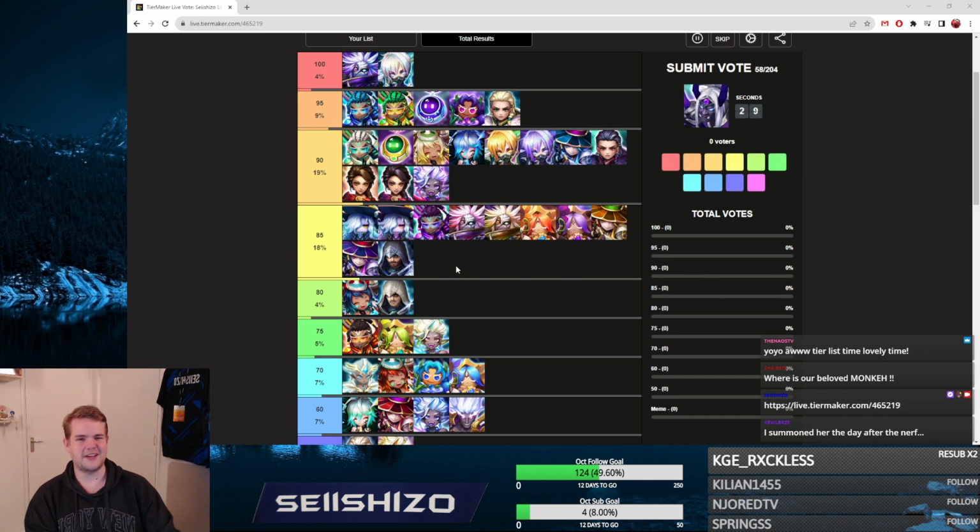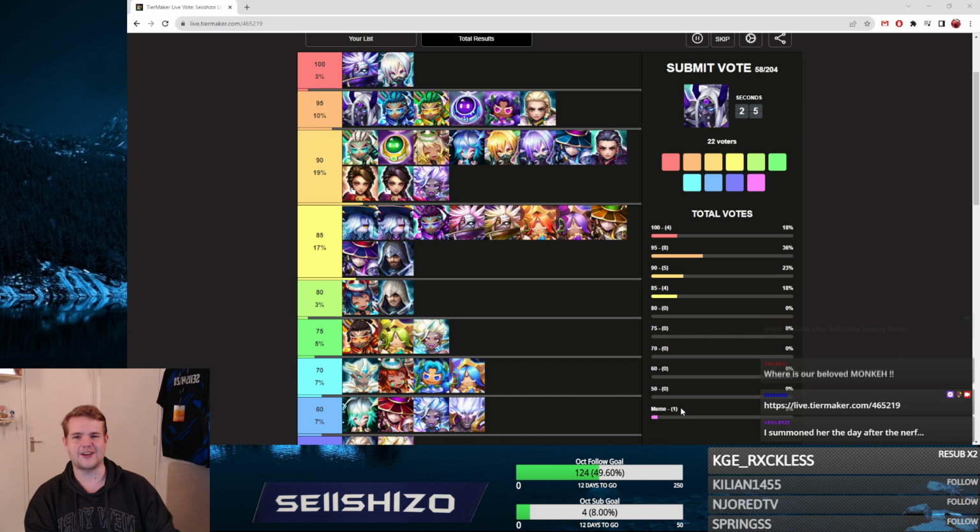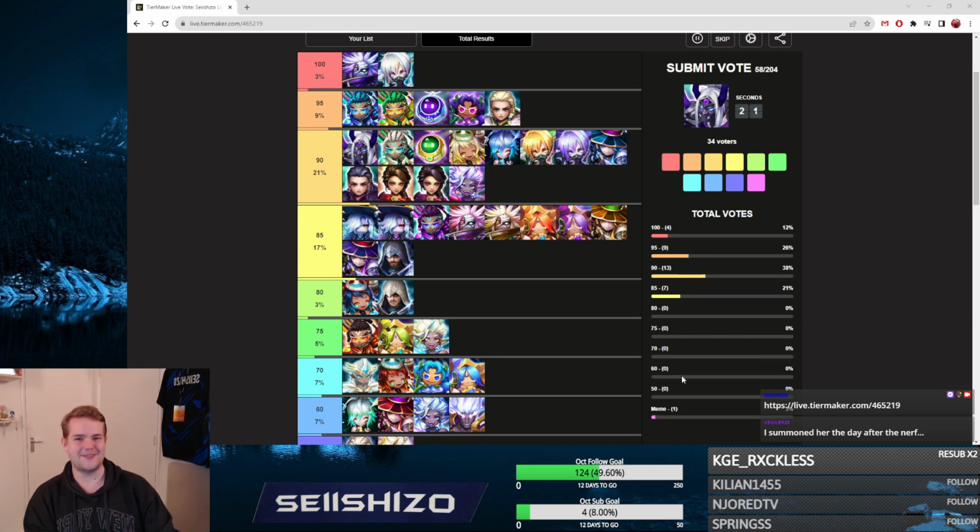Some of their day after nerf. That's too bad. But I would definitely say she is still strong. Wait, who the hell's putting Yuki in meme tier? What the fuck, guys? Someone does not like the current nerf on Yuki. I would say 90 is probably fine, but we've seen the one from Lufia and also Tutu. Onyuki is still very strong.